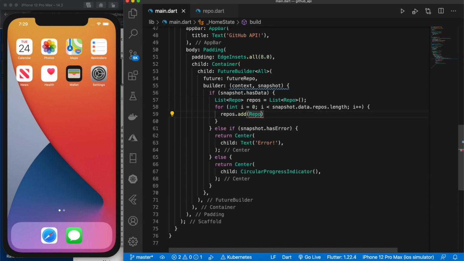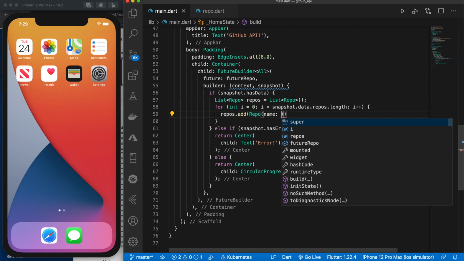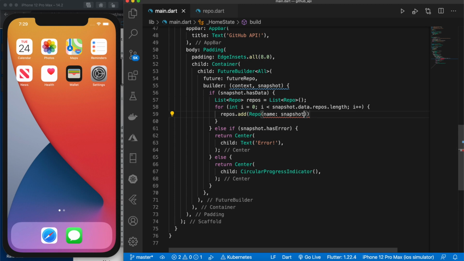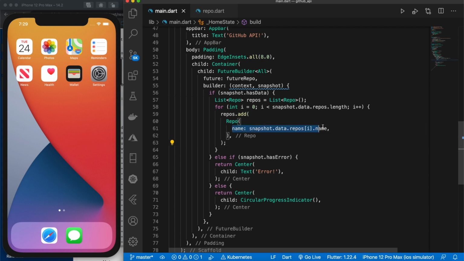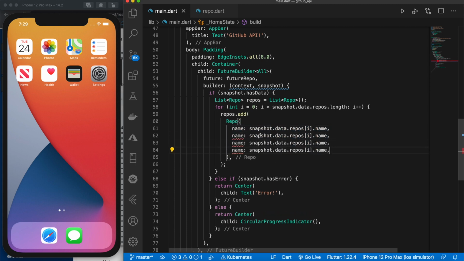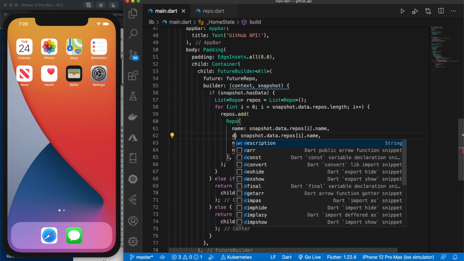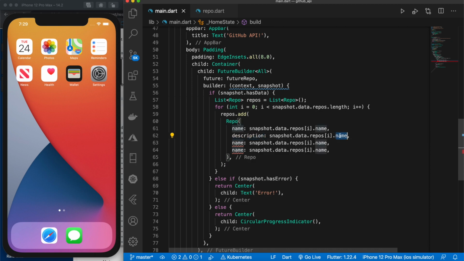And that takes in a repository, and that takes the four parameters. We'll say name is equal to snapshot.data.repos[i].name. Then we just copy and paste this, and then we have description.